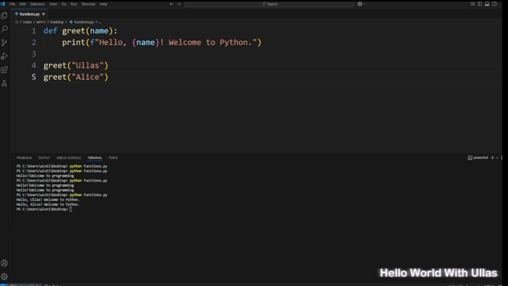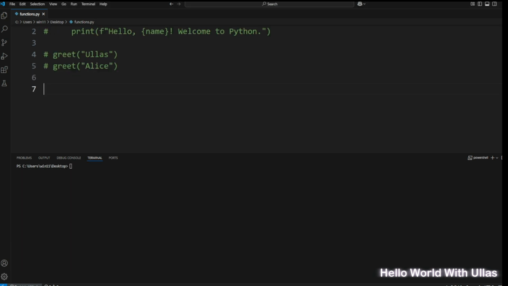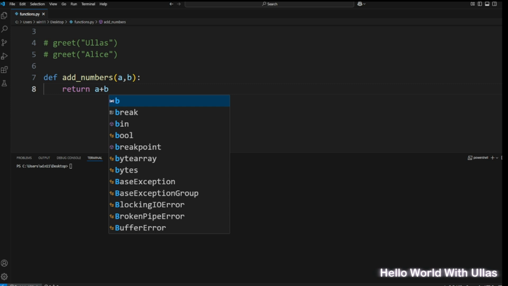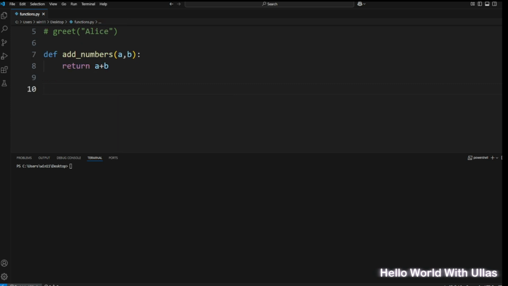Functions can also return values instead of just printing them. Let's create a function to add two numbers and return the result. So we define the function using the def keyword, and we write add_numbers, and we take two variables as input, a and b, colon, and we return a plus b. So here we are returning the sum of a and b, and now we will call this function by storing the return value in a variable.